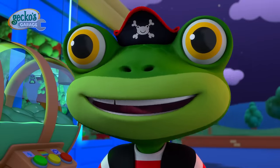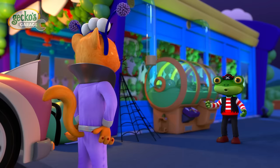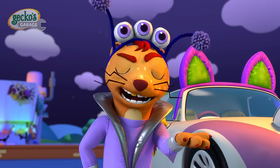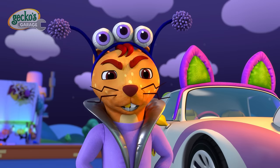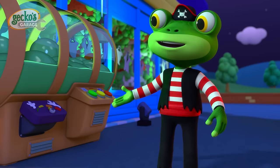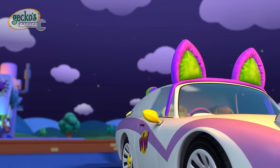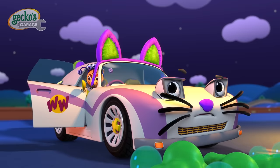Hello, Mr. Weasel. Hi, Sly. Your costumes are great. Would you like to try my haunted car wash? Is this car wash meant to be scary? It takes more than a bit of foam to frighten us. Well, it's meant to be fun. This dial controls the scariness, but I wouldn't turn it up too high. Nonsense! Come on, Sly. A little scare for a lot of sweets. All of them.